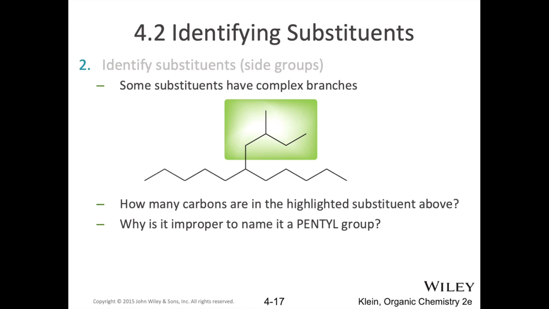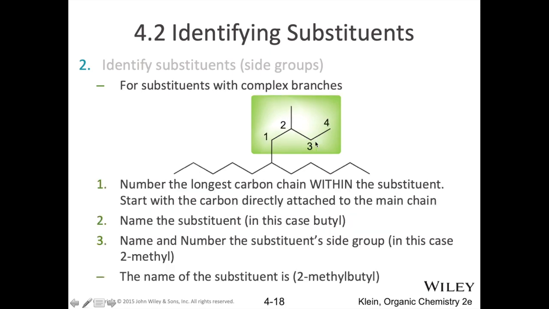Well, a pentyl group has 5 carbons connected continuously. All right, so if this carbon over here were branching off here, so you had 5 carbons connected in a straight chain, then yeah, that's a pentyl group. But this can't be a pentyl group, okay? Because that would be confusing. If you call that a pentyl group, anyone hearing that name would think that all 5 carbons were connected continuously.